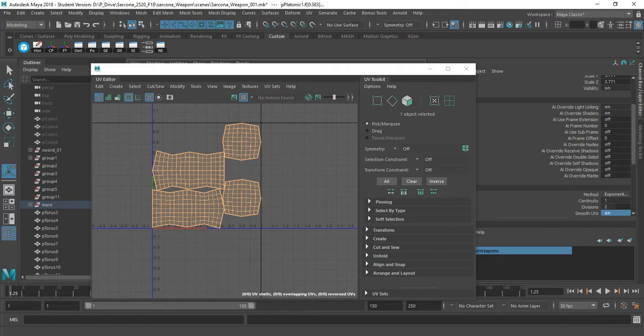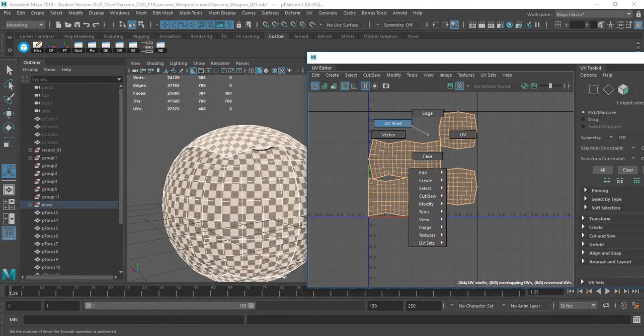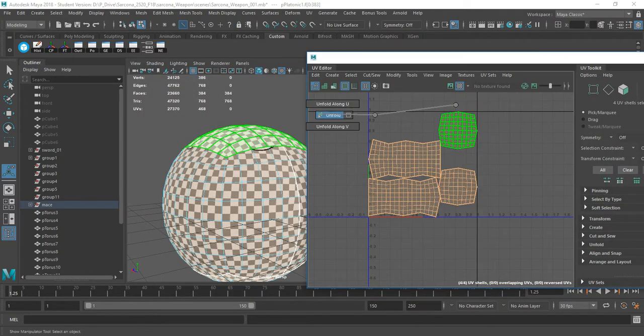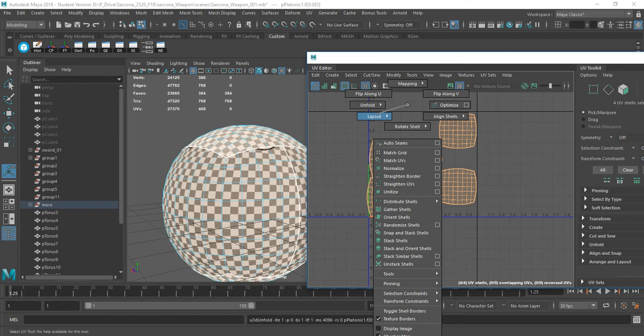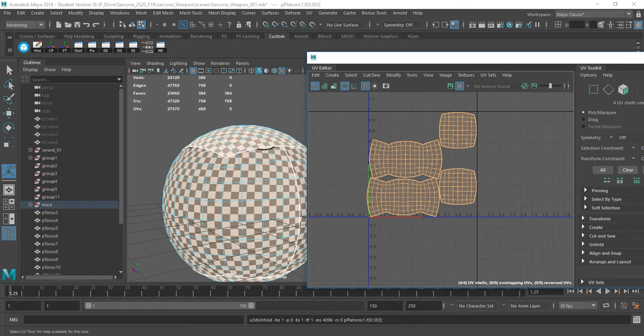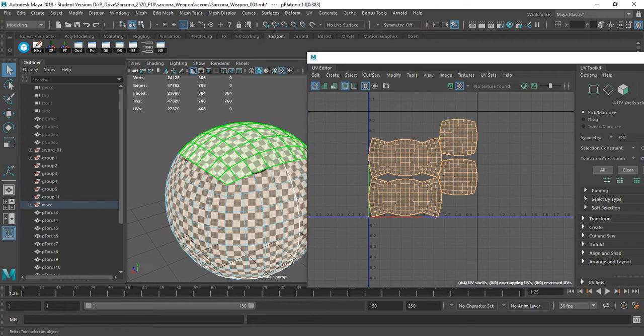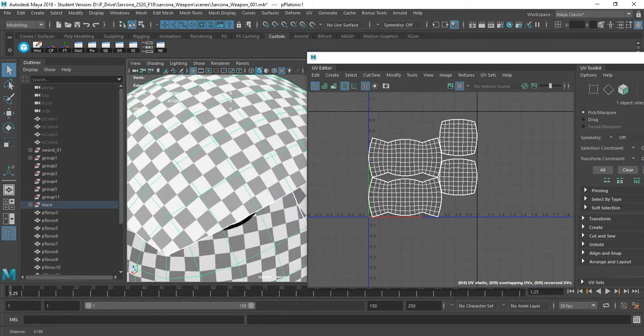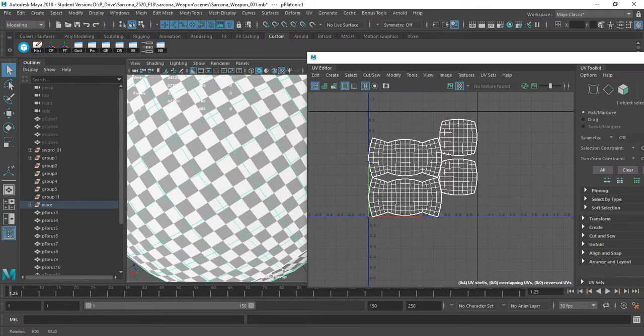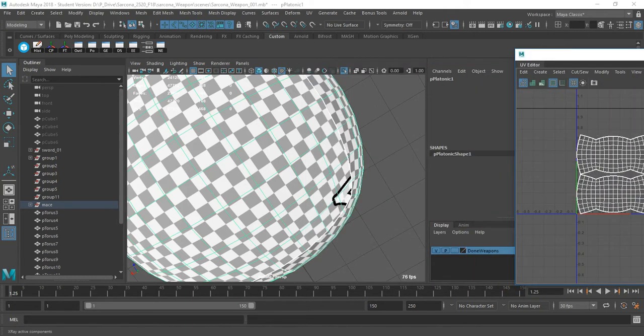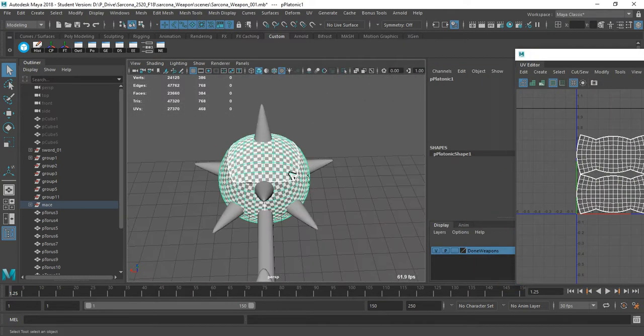There we go. And then I just have to go back in here, unfold it again, and then lay it out again. There we go. So now we still have the same settings, and now this will go into Substance very nicely and be able to work good. Cool. All right, let's go to another piece.